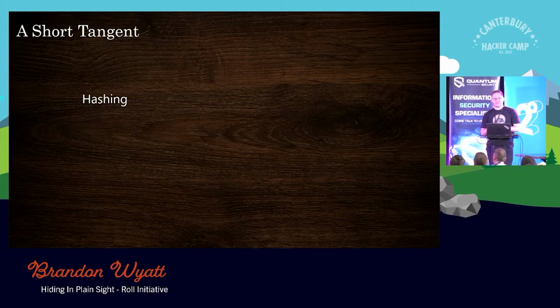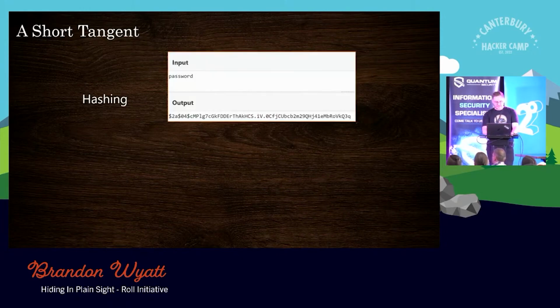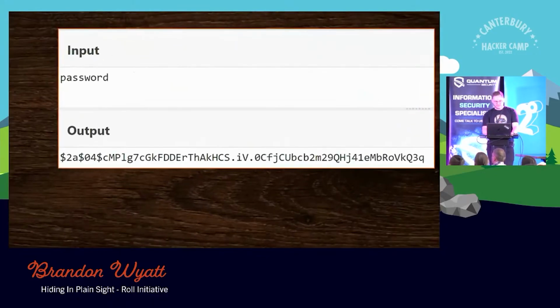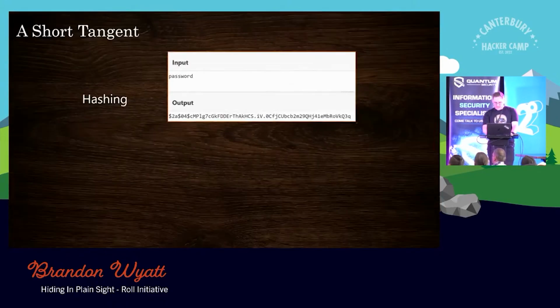It's very easy to figure out from this string what the hash would be, but it's very difficult, almost impossible to figure out from this hash what the original string was. So you get something like this, where you input password and you get an output. Depending on the type of hash that you use, you'll have a different output, but here's an example. And then they're also designed so that small changes in the input produce entirely different outputs. So just adding a single character to the end will give you a completely different hash, which is known as the avalanche effect.